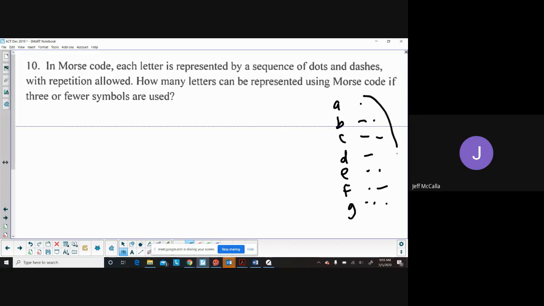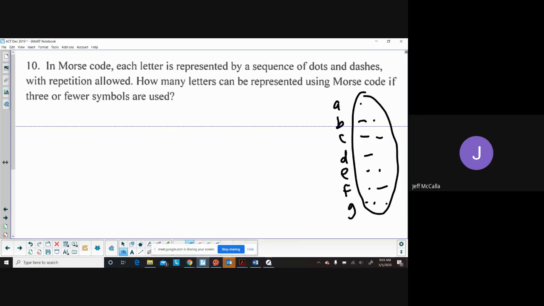The characters are the dots and dashes, right? So you could have a 1, 2, 3, or 4 character letter. Typically, the more common letters are going to get the shorter number of characters. Like a Z or an X might be a 4 character letter because it's not as common, maybe.